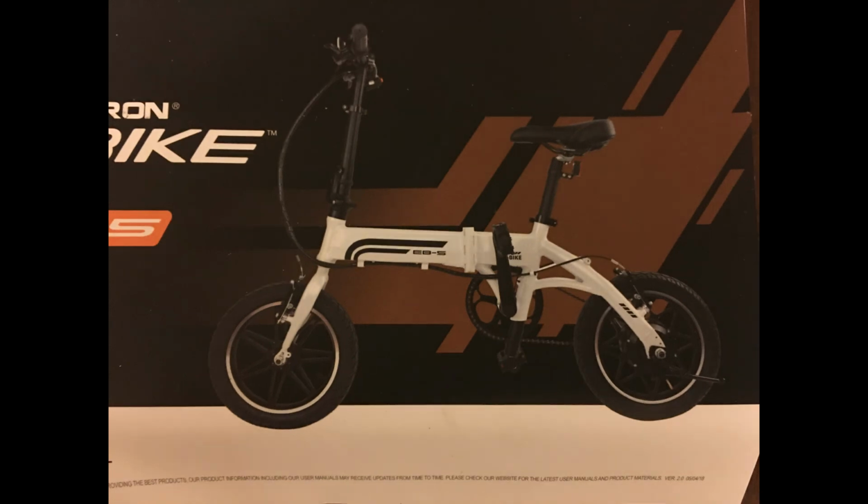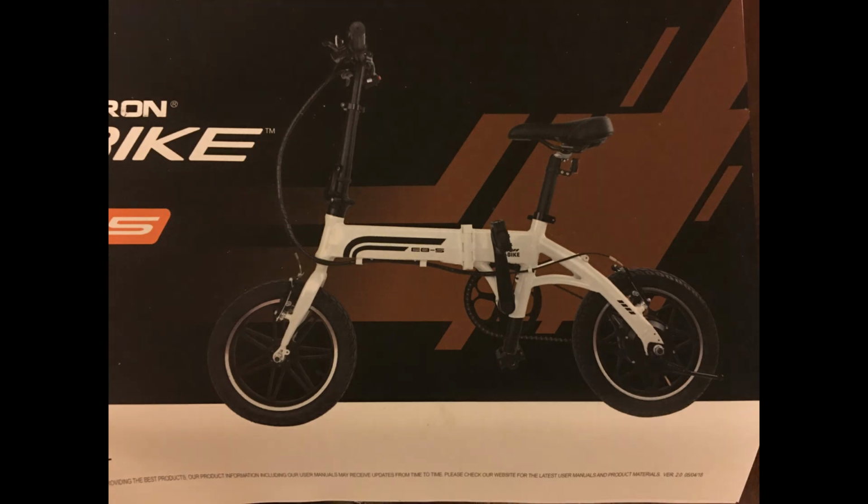Swagtron EB-5 14 inches electric bike. Safe riding techniques and tips. Following these techniques and tips can ensure you have a safe, fun riding experience on the EB-5 electric bike. Check to make sure your brakes are fully intact, pedals are securely installed, and handlebars are locked in place.